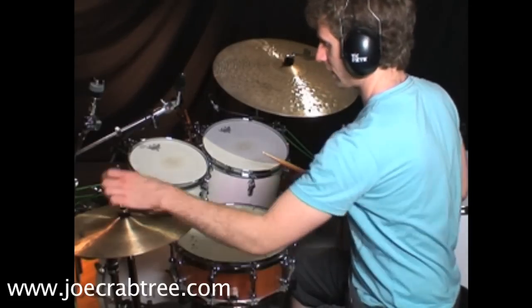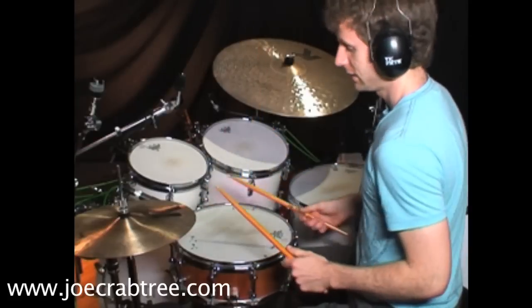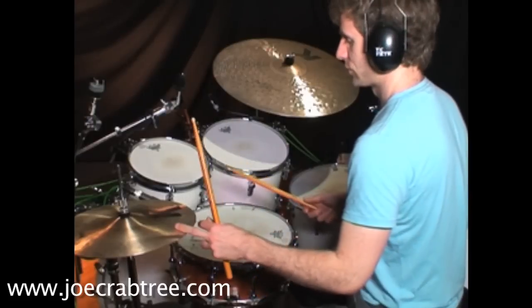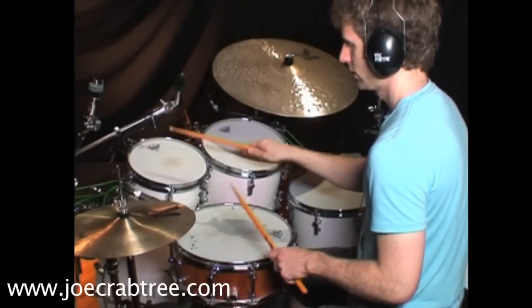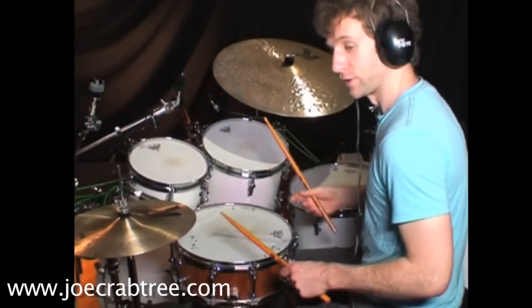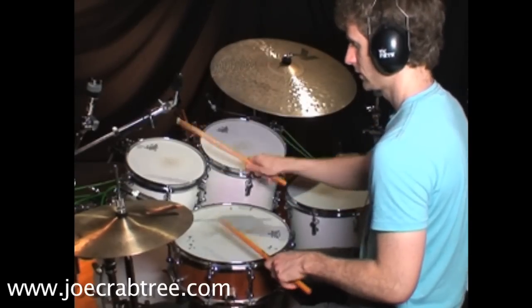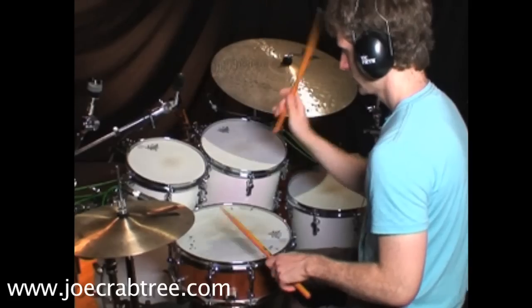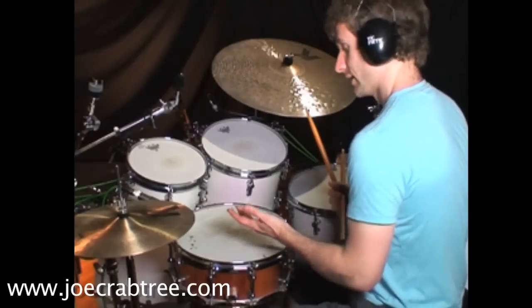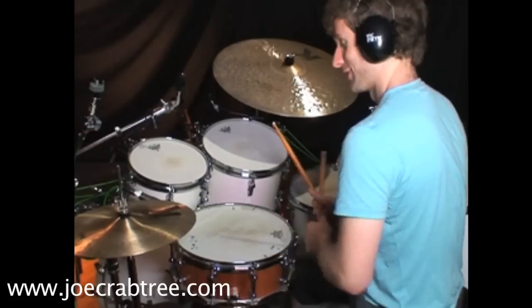So one thing that I like to do to check that I'm aligned is to either fill in the gaps of the triplet with the right hand, or the left hand. So for this one, and then you're playing all three notes, or even play all three notes with the left hand. Or play an eighth note triplet with the left hand.